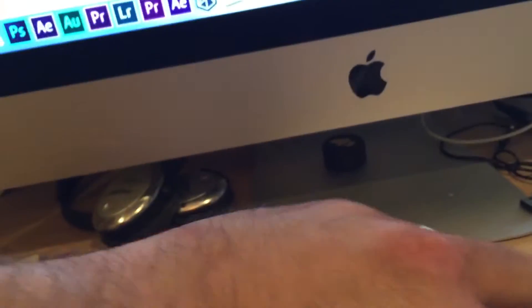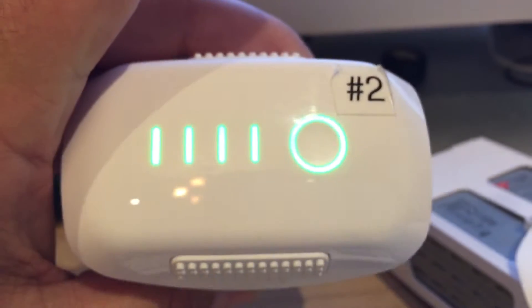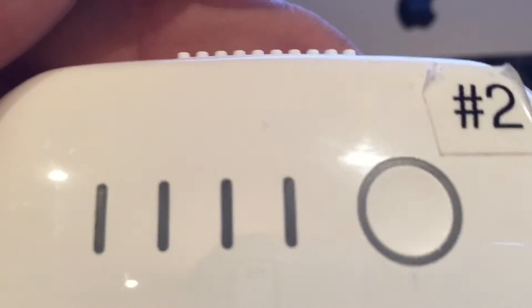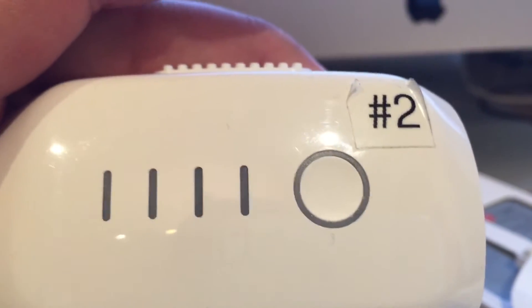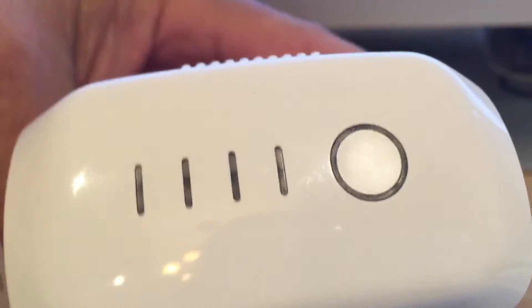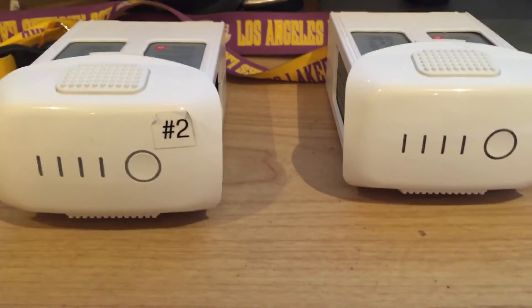So you're literally looking right into the LED. It's going to be brighter. This one has a smoother finish and therefore it's not as bright. If you look up closely, you can see how you can't see the LEDs on the matte one. But on the brighter battery, you can see those LEDs in there. That's the only reason — there is no difference in the actual LEDs in the battery, it is only the plastic material that is different.